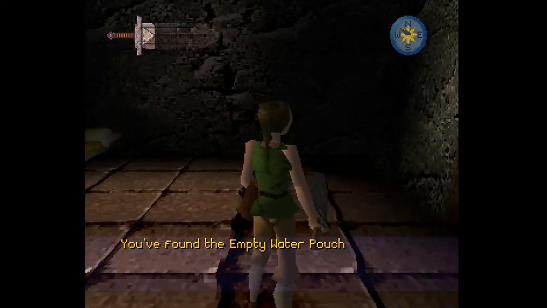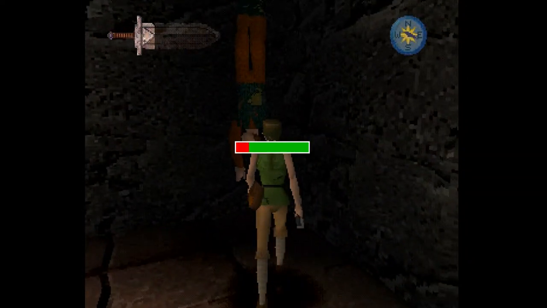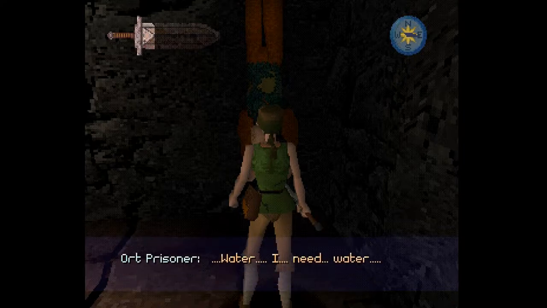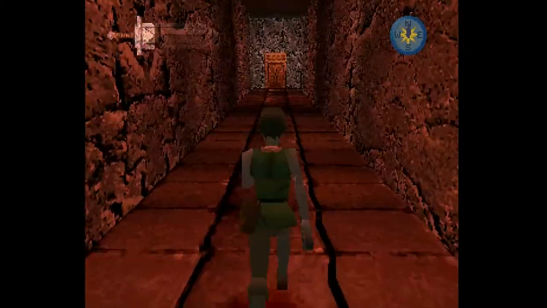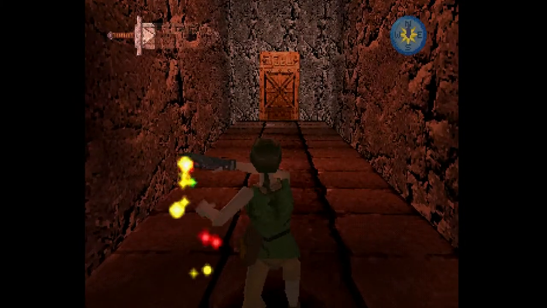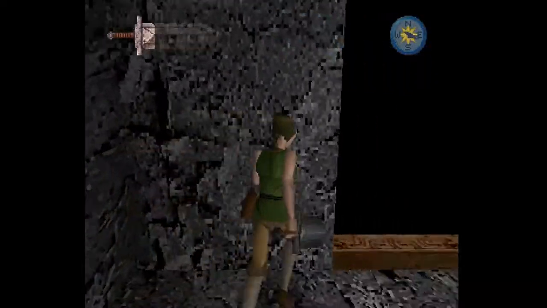Empty water patch. Where have we seen water? We have that. Hello? Water. I need water. I just had a bottle of booze not 2 minutes ago. Water. Okay, cool, right, yeah, I got it. I'll go get you some water. No problem, old pal. Is my Hadouken recharged? It has. I'm gonna give it to him, you know. Because they need it.